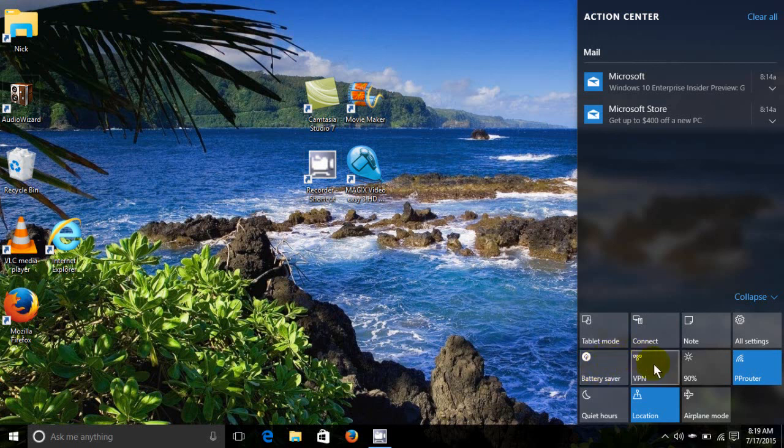We have the ability to add a VPN connection, adjust the brightness on our display, and we can adjust and connect to our network connections here. And then we have quiet hours that we can turn on and off, location on and off, and also airplane mode that we can turn on and off.